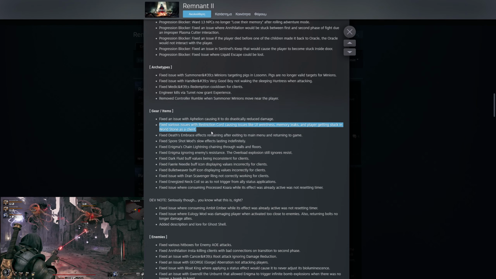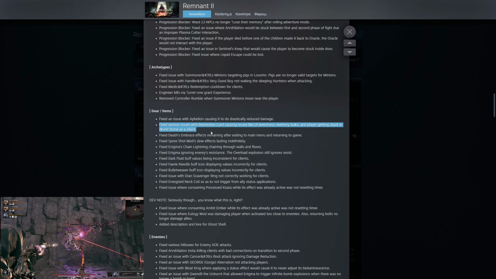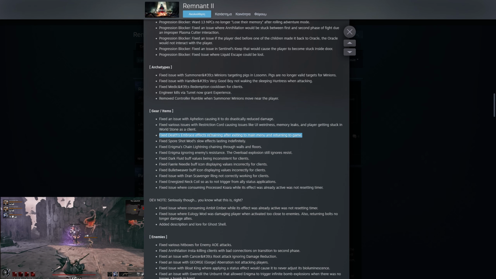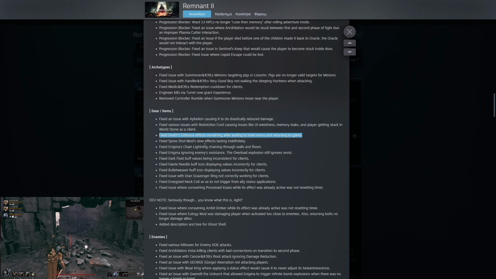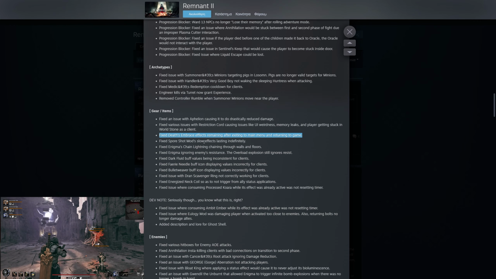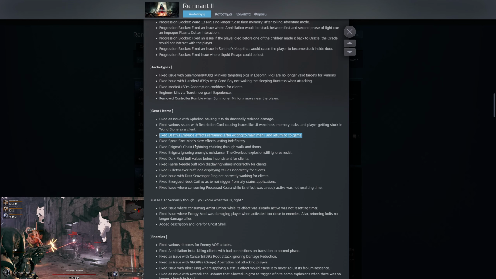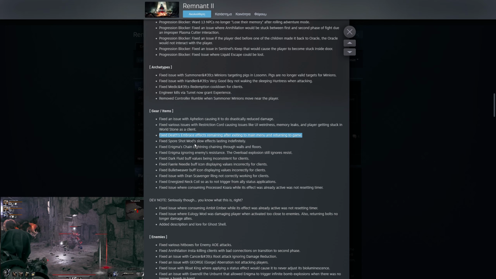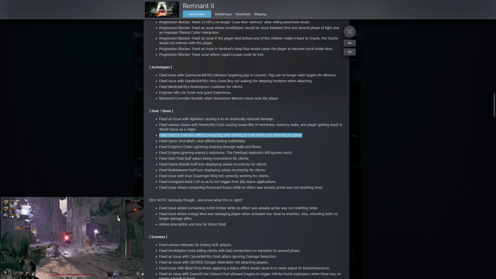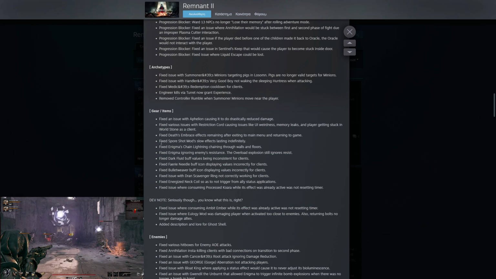Thank you. Fix various issues with restricting code causing issues like UI weirdness, memory leaks, and player getting stuck in a war zone as client. Fix Death's Embrace effects remaining after exiting the main menu and returning to game. Oh yeah, Death's Embrace is an amulet that gives you extra damage and haste if you are below 50% health or stuff like that. And I was wondering why I continuously had haste and extra damage. So yeah, that was a bug. They fixed it. Unfortunately, whatever. I was just using it for the Misty Step combo.